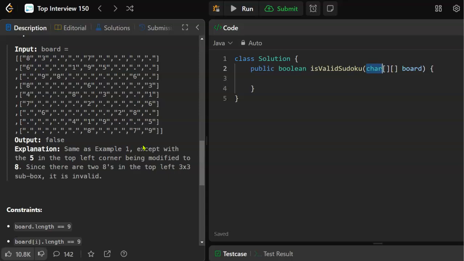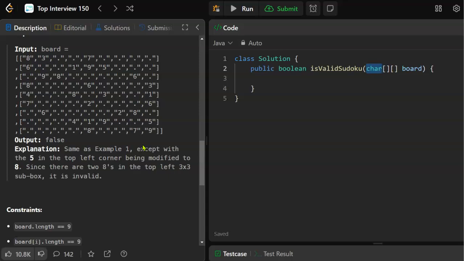Now, the way I described it, we're not going to do it exactly the way I described it, because the runtime is just going to be off the charts. If we look at, say, the first number and then we look at all the subsequent numbers in the row for a duplicate, and then in the column, and then in the subgrid, and let's say we don't find any, then we go to the second number and we do it again. Look at all the subsequent numbers in the row, column, subgrid. The runtime is going to be off the charts. So we're going to add a little nuance to it.